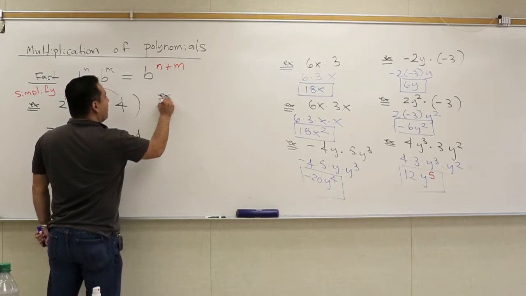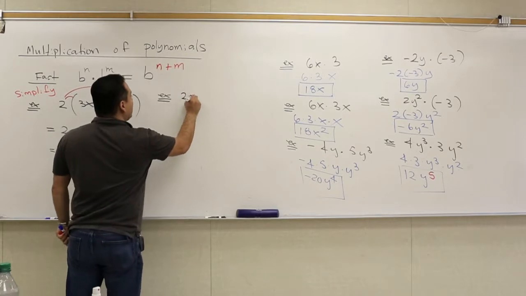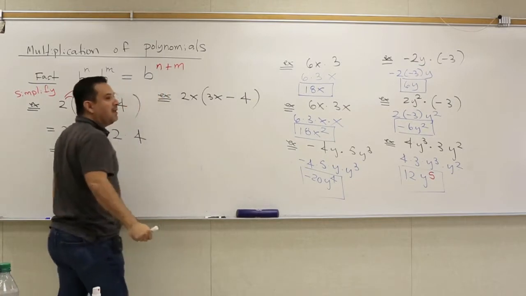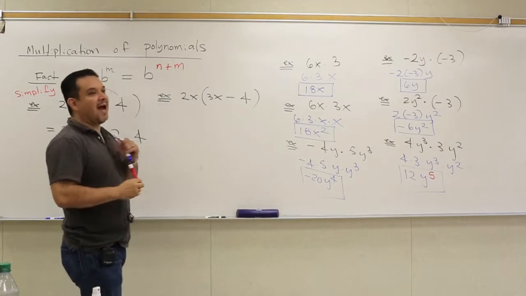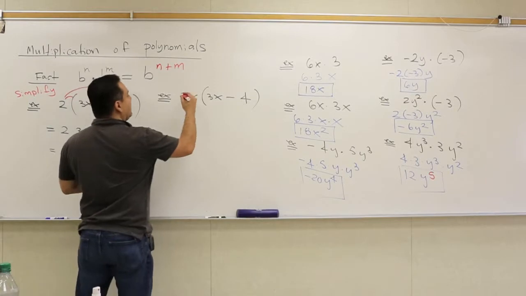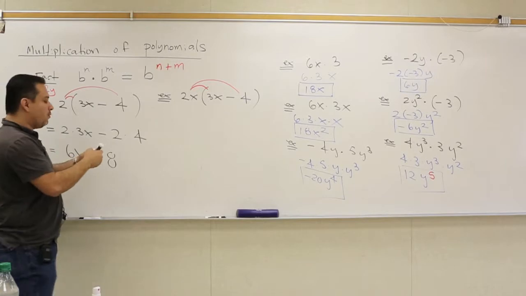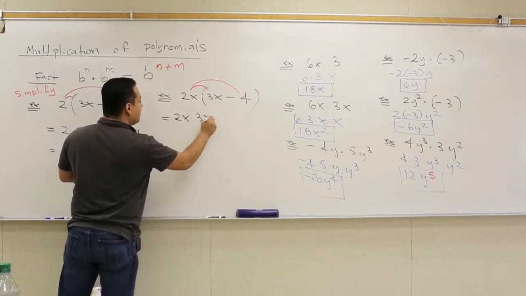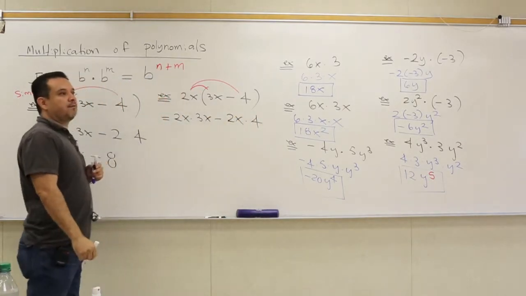Do you guys know what you're going to do now, today? What do you think they're going to do to you now? This is past information. Today, they're going to give you things like 2x times what? 3x minus 4. They're kicking it up a notch. And how you do this is exactly how you did this before. When you simplify, remove these parentheses, again, you're using the distributive property. But now you're using it with what? Here we go. Isn't that 2x now times what? 3x? Minus your 2x times what? Times 4?